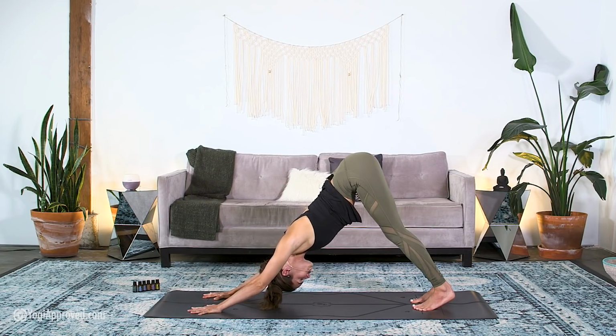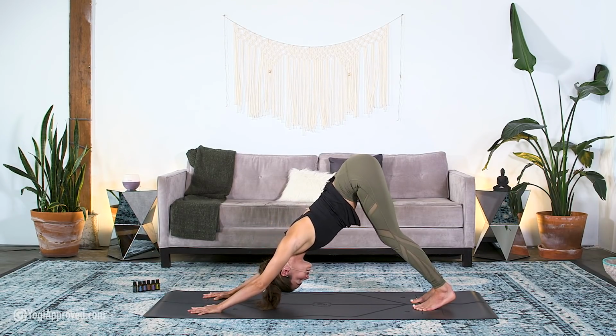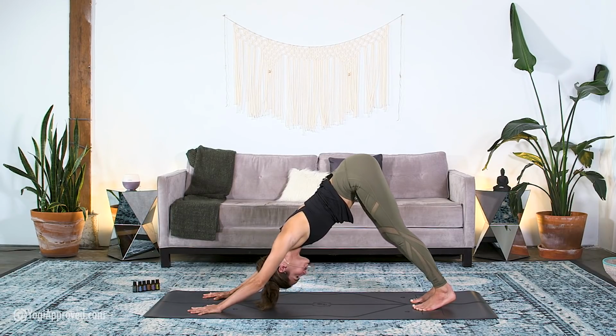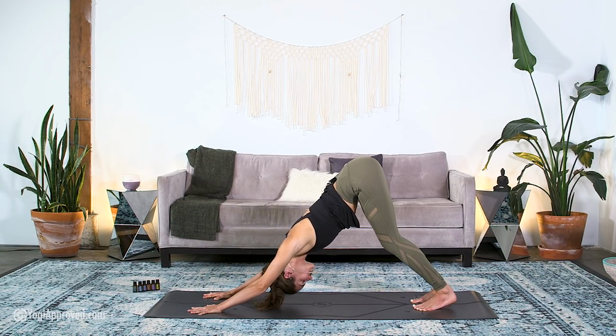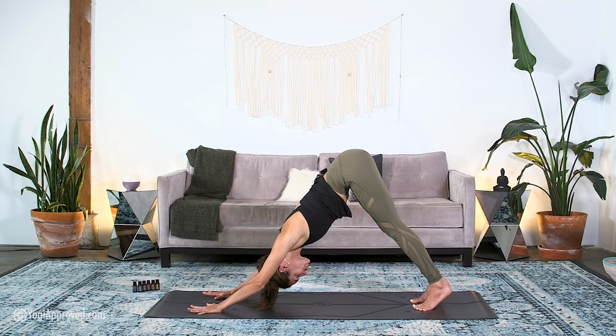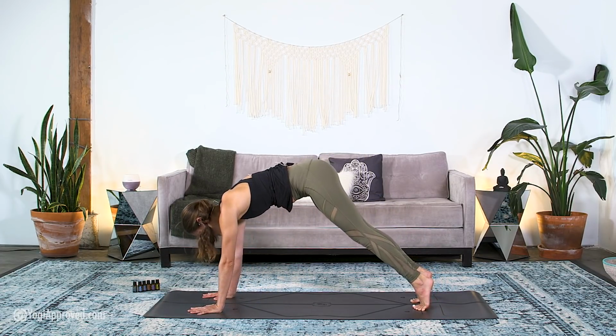Exhale, bend the knees just 1 inch and press the tail higher to the sky. Again, straightening the legs. And then bend the knees and press the tail a little bit higher. Last one, straighten the legs. And bend the knees and press the tail to the sky. Beautiful.